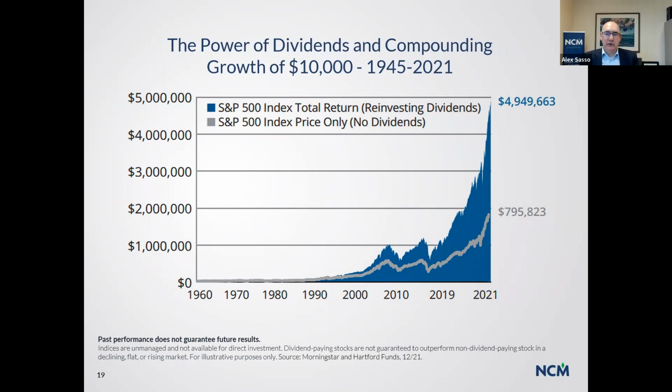And here what we're showing you is the S&P 500 by price only versus the S&P 500 total return, which means the price return and dividends. And then what we're doing in this chart is we're taking those dividends and we're reinvesting them back into the market. And to say the difference in return is material is an understatement, in my opinion. And operator, I'll just finish off with chart 18, please.